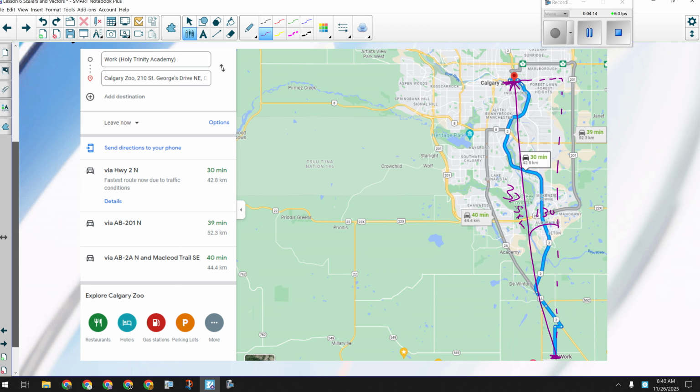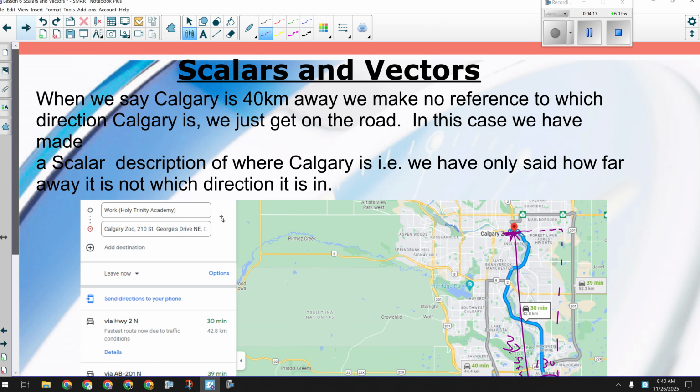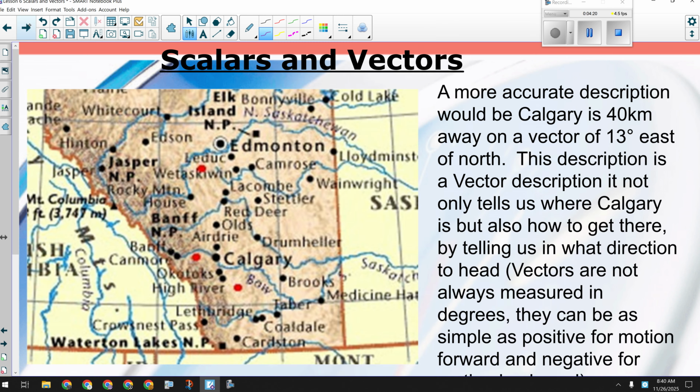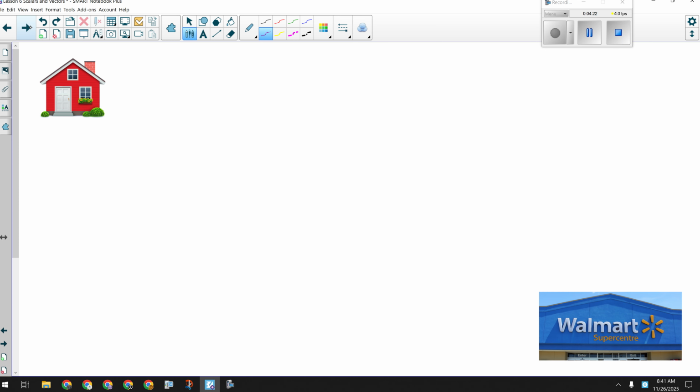Okay, so now we're going to look at a more real world example that you might do in town. So let's say you want to go from your house to Walmart. Unless you live right behind Walmart, you can't walk in a straight line from your house to Walmart. Agreed? So let's say you leave your house and walk out onto your street, and then you take your street to another street, and then maybe you get on Southridge Drive and you go across the river, and then you turn into Walmart. I don't know how you get there. I don't know where your house is. I'm just drawing a line that represents the path that you might take from your house to Walmart.